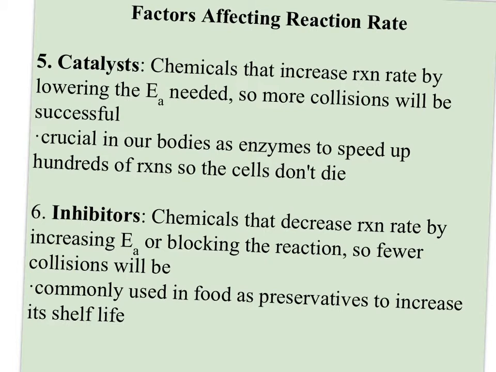Inhibitors, on the other hand, are chemicals that are going to decrease the reaction rate by increasing the activation energy, or in some cases, totally blocking the reaction, so fewer collisions will be successful. So this is commonly used, like I said, in food preservations or preservatives to increase the shelf life. And both catalysts and inhibitors are used often in pharmaceuticals.